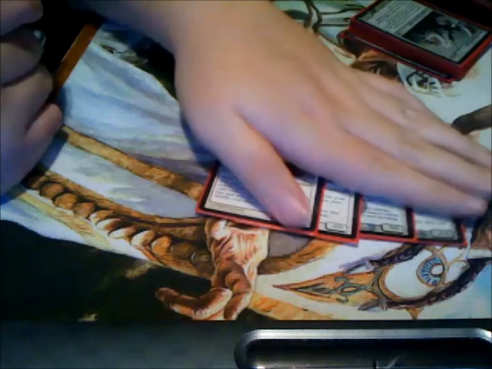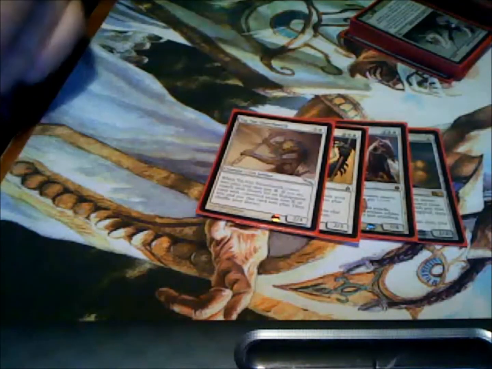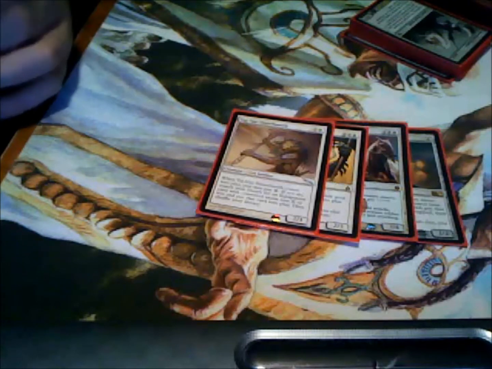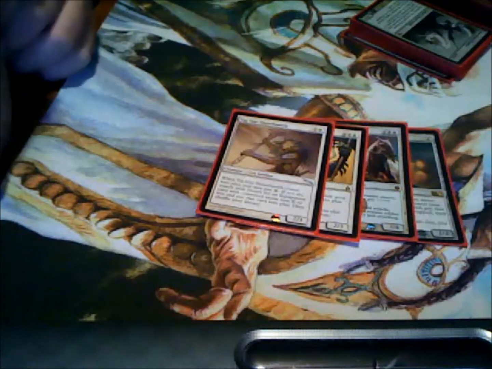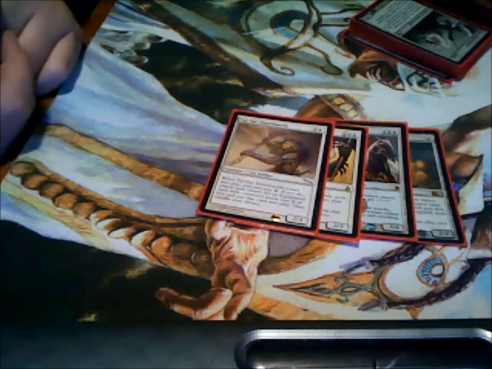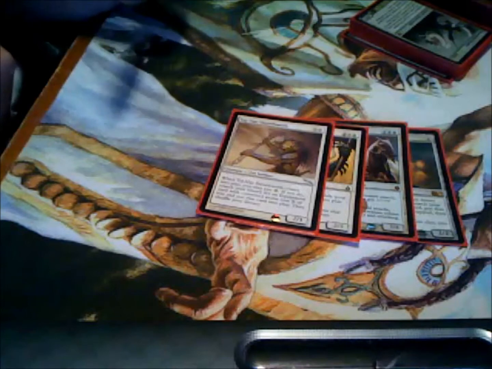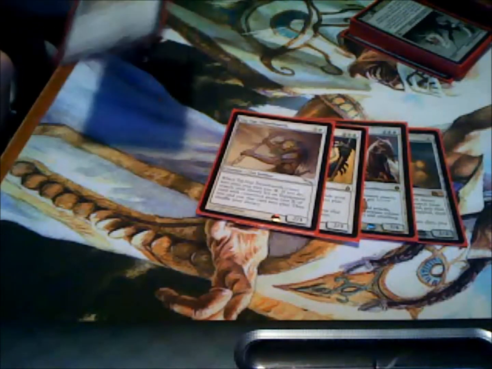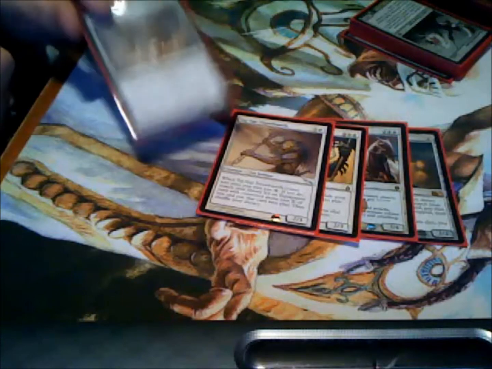A tutor with a body. He costs 4. It's Tariel Swordsmith. He costs 4 to come into play, and then when he comes into play, you may pay X. If you do, search your library for an artifact with a converted mana cost of X or less. Put it into play, and then shuffle your library. Really, really good, actually.